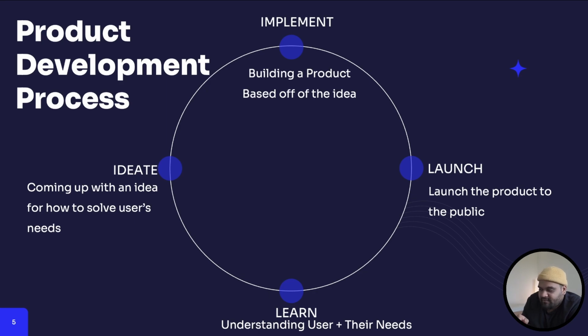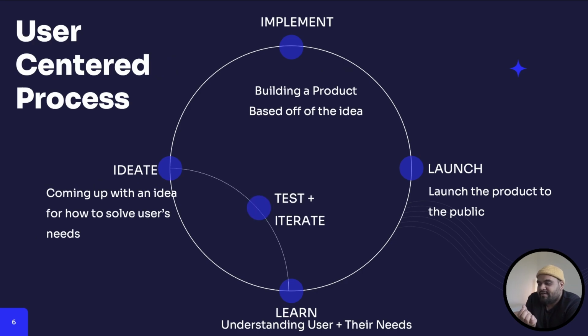After learning, you ideate again, and this is a circle which happens. So this is the product development process. Every company, every software, every hardware, any sort of company goes through this product development cycle, which helps them continuously update and make changes in a product, and helps them make a better product every time they're working on it.